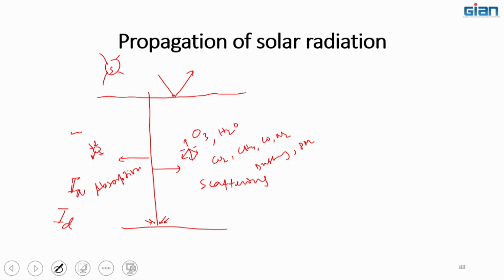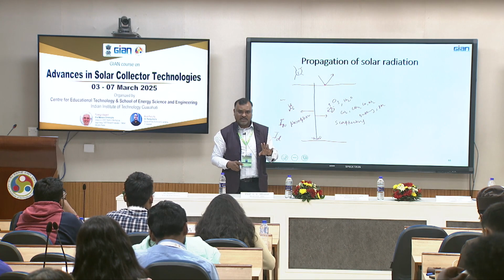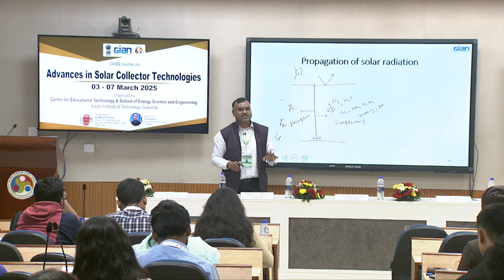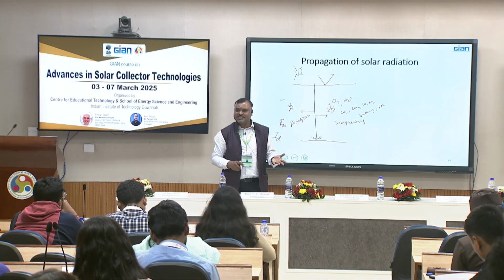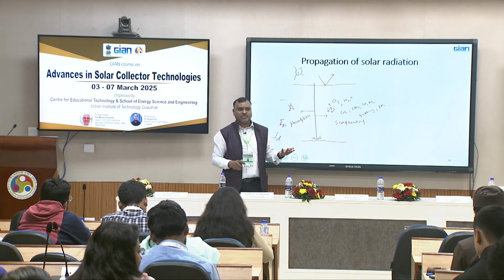Okay, the intensity of diffuse radiation is always lower, right? But the contribution of diffuse is also important as far as solar energy conversion is concerned, right? Now, what technology to be suggested based on the radiation spectrum? That's the concern point. If your normal radiation is far higher, say for example, if you consider a place like Gujarat and Rajasthan, you will have more normal radiation. So in those places, it is very easy to install the solar concentrator as well. Solar PV will anyway work, solar concentrator you can suggest.